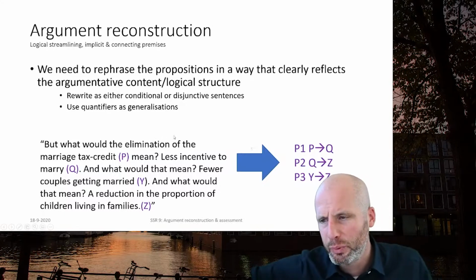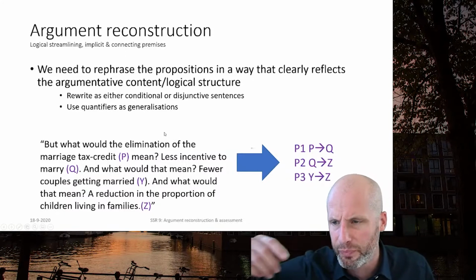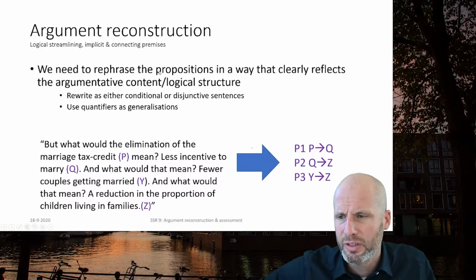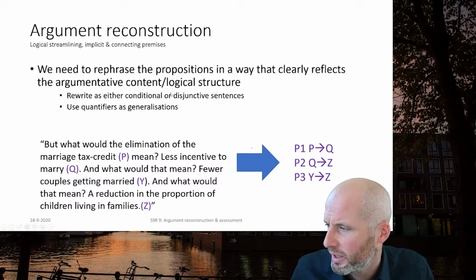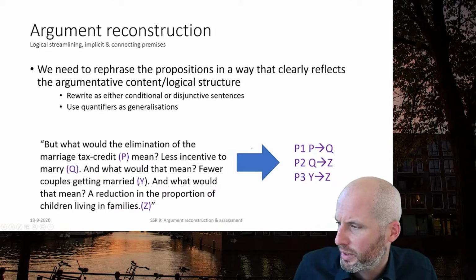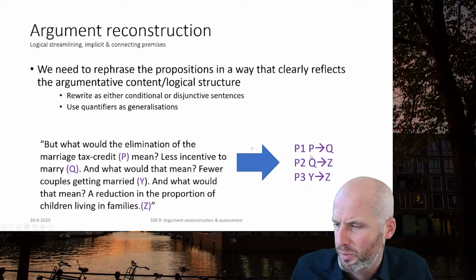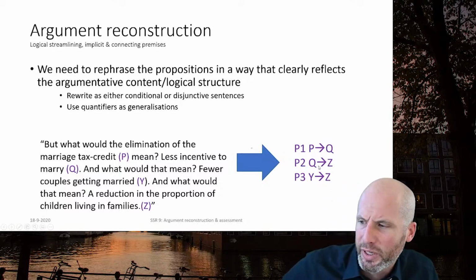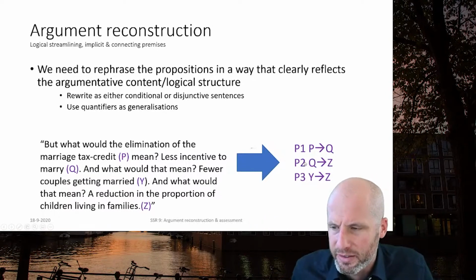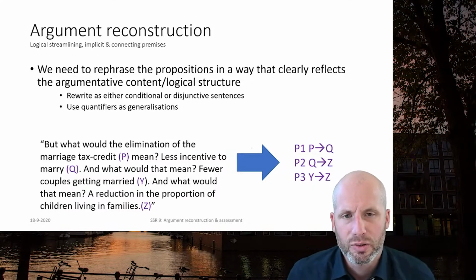So if you were to extract the argument from that, if you were to come to the conclusion in the rest of the text that this is part of an argument, how would you reconstruct that? Well, use the conditional statements, right? What they're saying here is that if P occurs, then Q occurs. And if Q occurs, then Y occurs. And if Y occurs, then Z occurs, right? So I'll try to put it into symbols. But in your reconstruction, whether you put it as symbols or as written text, use those if-then statements because it makes it easier for you to do that logical assessment after that.